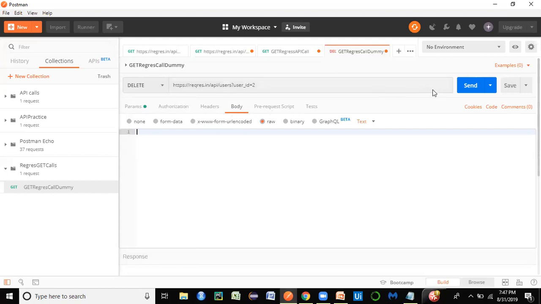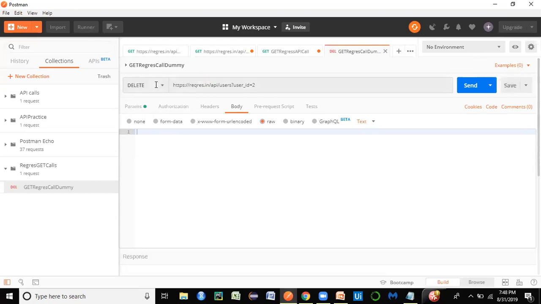If you want to keep your collection in sync with whatever changes you have made, then you just have to click on save. See, it rotates and then it shows that it's in sync. So now whatever data you have given in the request or the collection is in sync, and this particular orange color would be shown. That shows that your request is in sync, right?